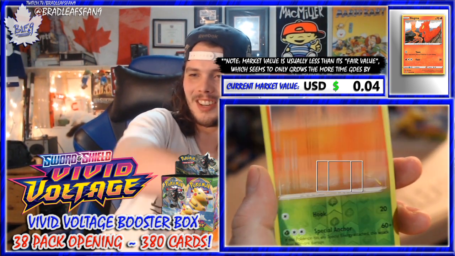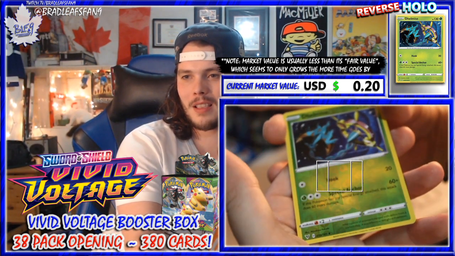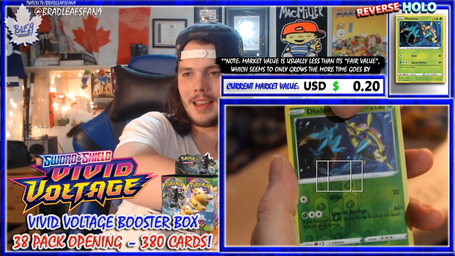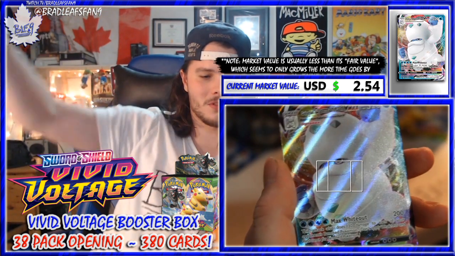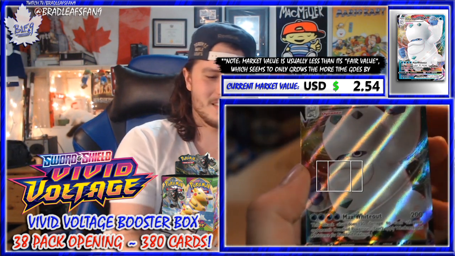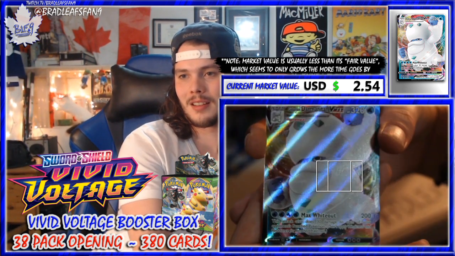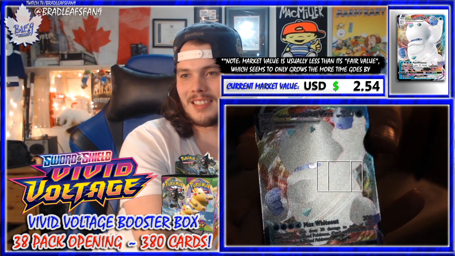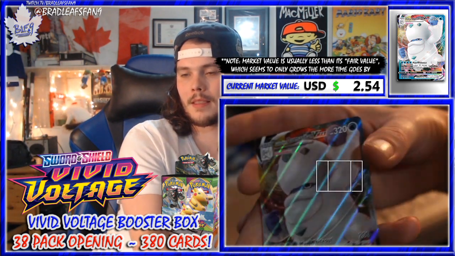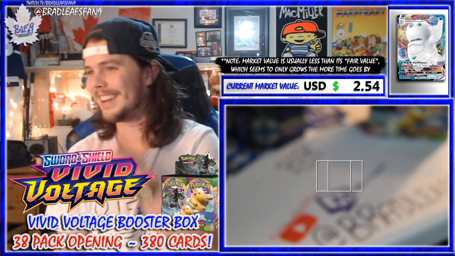Alright, what's after Slugma? Ooh, the reverse holo. That's a cool one. Pretty nice art. And ooh. Darmanitan VMAX, his snowy version. That's pretty cool. 320 HP. This guy's a tank. That's a cool look. Love the look of the cards. No wonder people like them. Oh, yeah. Nice.